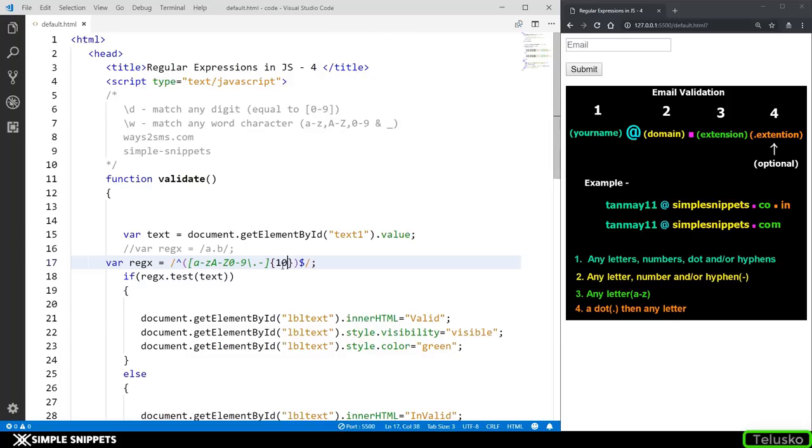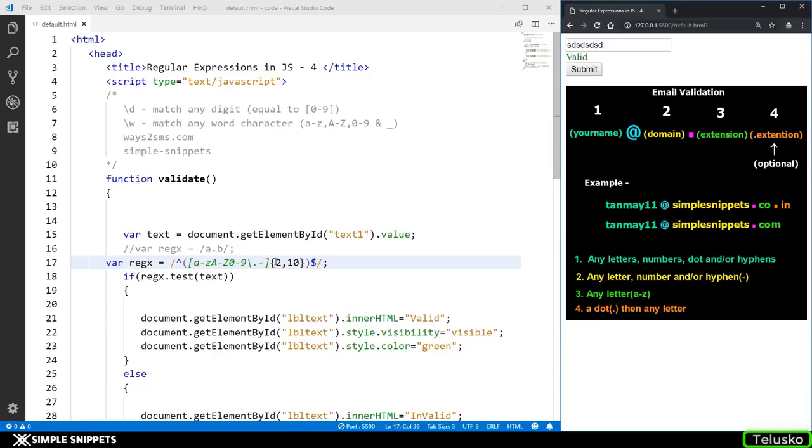So I can say I want the string or the name to be 10 characters long, but then I only have to type in exactly 10 characters, otherwise it will be invalid. So I can also give a range over here. I can say minimum 2 and maximum 10. And if it is in that range, it will be valid. So you can see it is coming valid right now.